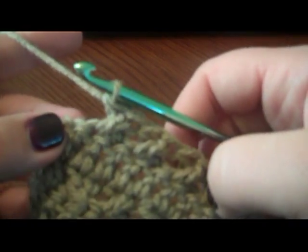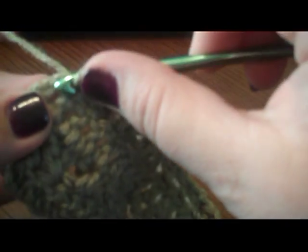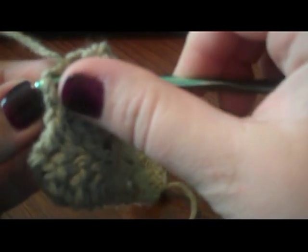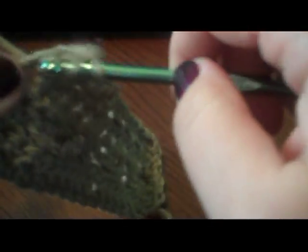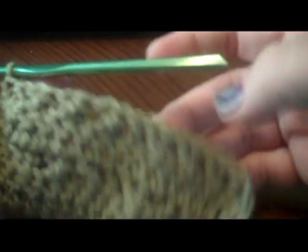Alright, so I'm going to go ahead and finish off this row and move up to the next row. I think I'm going to just double crochet around the next row. So I'm just going to go up and double crochet, and then when I come back I'll have a nice fresh row to do some cross stitches.